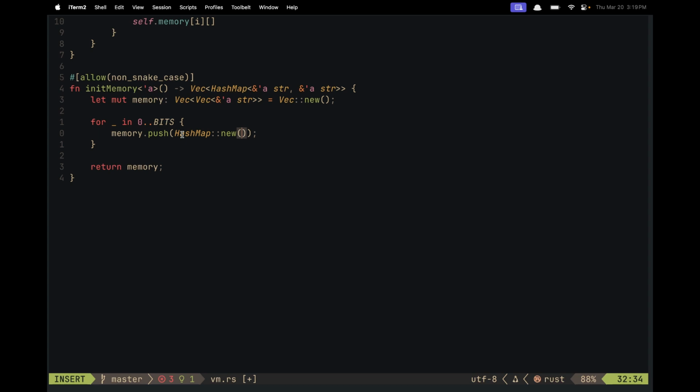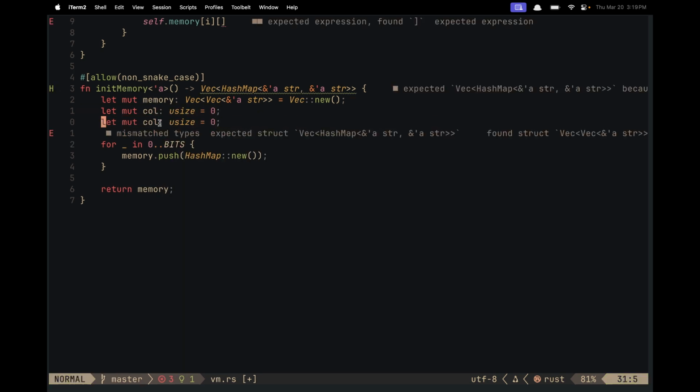So we need to keep track of column and row.